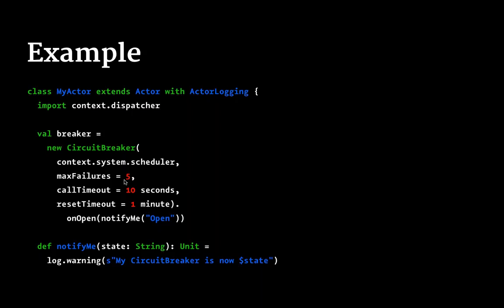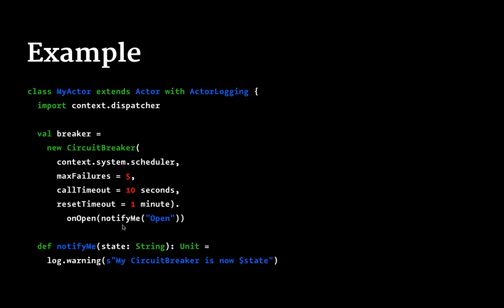Now the max failures indicates that threshold, the max amount of failures that it can tolerate in succession. So if we see 5 failing calls in a row, then we'll trip that circuit breaker. The call timeout is how long I'm going to wait for the response to come back. So if a call through the circuit breaker takes more than 10 seconds here, I'm going to consider that a failure. And the reset timeout is just that cooldown period. So how long am I going to stay in the open state until I try my half open, or do my test to see if I can go back to closed.